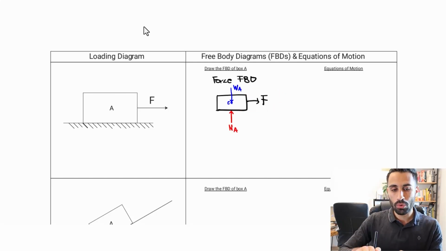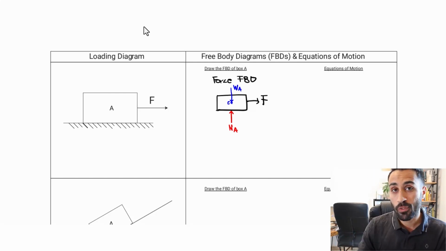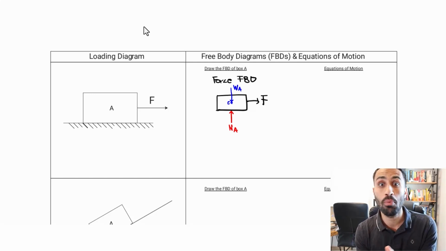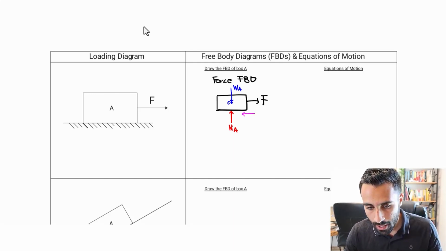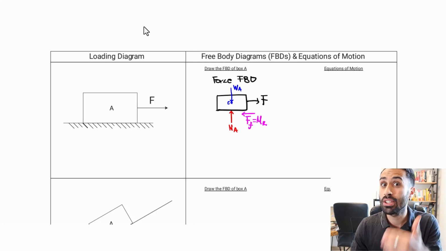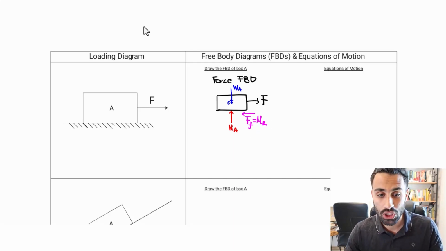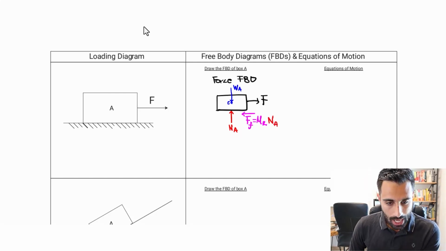We have the force going to the right, and that tells me the motion will be to the right. That means the force of friction is going to oppose that direction, so the force of friction goes to the left. That would look like this. The force of friction, and we know the force of friction is always mu kinetic, in this case mu kinetic, since things are moving. So we're going to use the kinetic coefficient of friction times the normal force at A, this normal force. These are all the forces. It looks good. That's the force free body diagram.